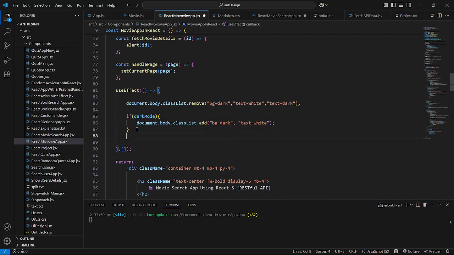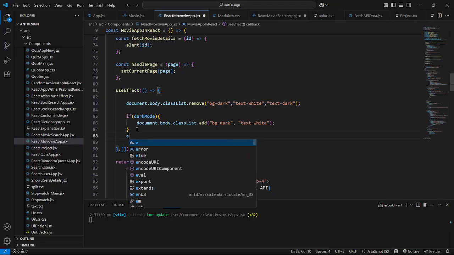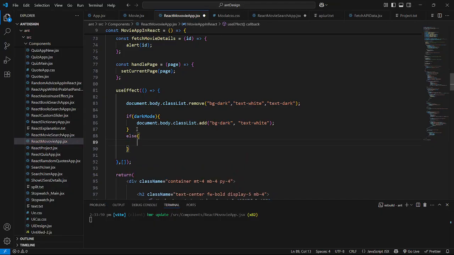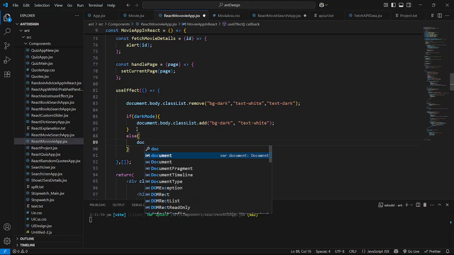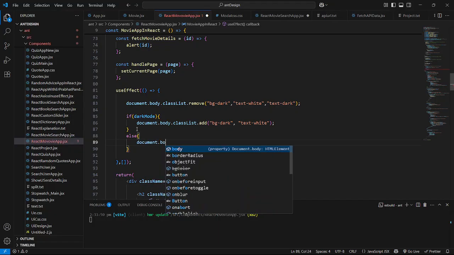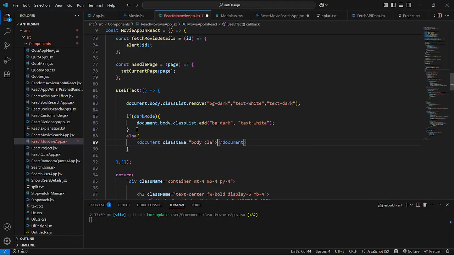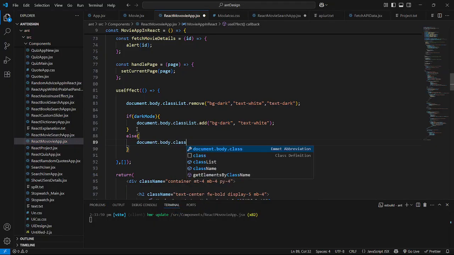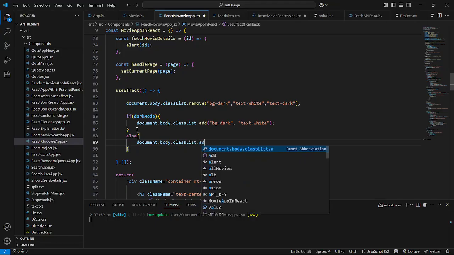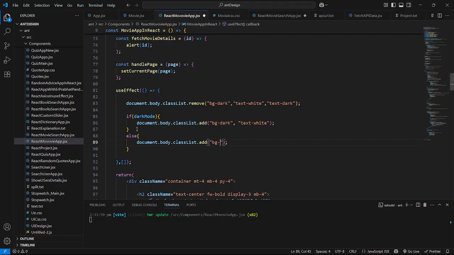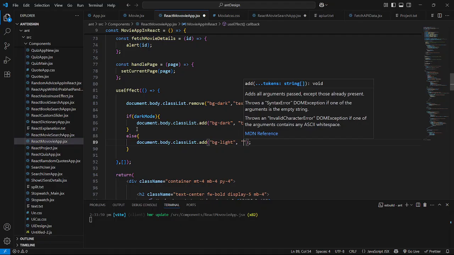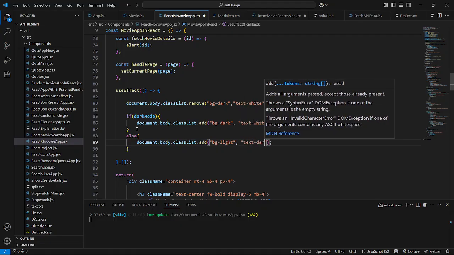Else we will apply document.body.classList.add, and which class to add? We will add bg-light, and another class, text-dark.